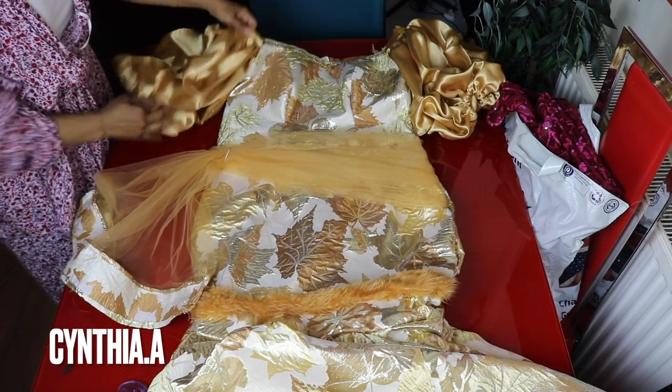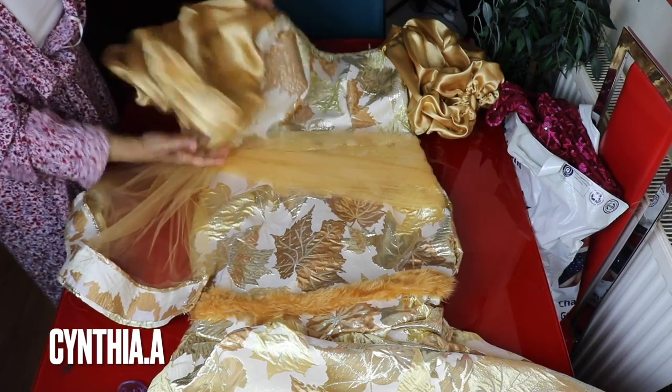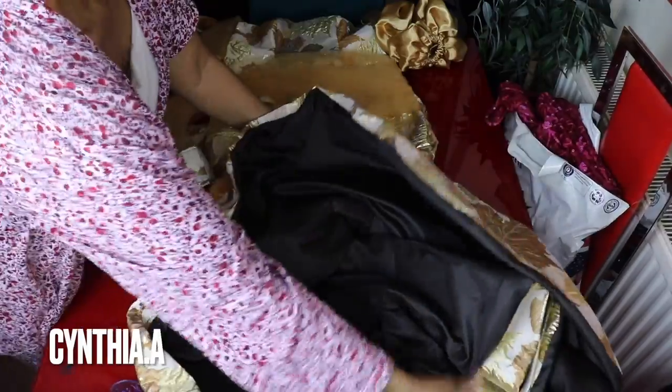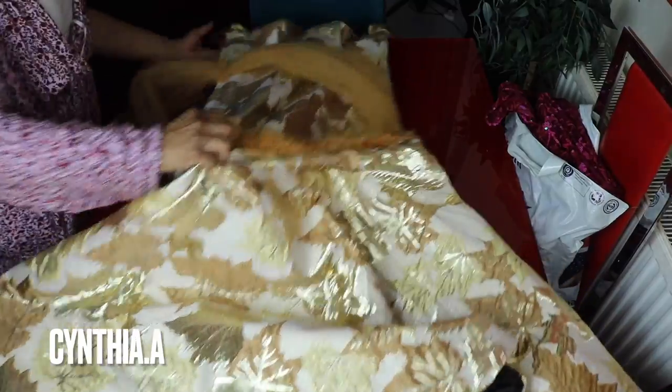So guys, this is the finished look of the dress. This is the sleeve I've attached to the dress. So this is the lower part. This is the back.